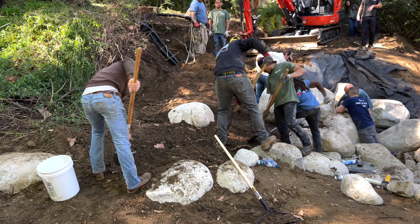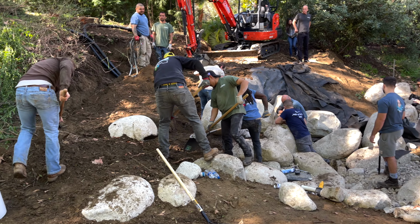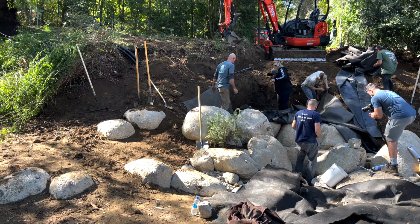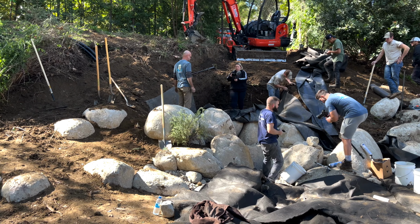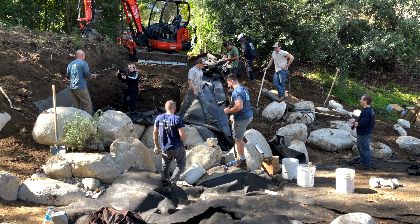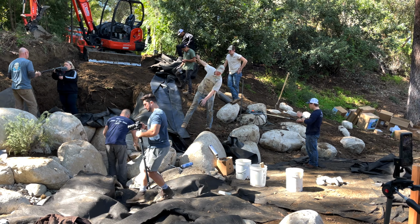You can only have so many people run the show, and only one rock can come in at a time because of the way the access is. So it's very systematic. All the rest of us are doing detail work, setting rock outcropping. Let me show you. I talk to clients a lot of times about rock outcropping when we're talking about pricing and how important it is, but how many extra tons of rock it adds. So this project, they said, is gonna have a total of 70 tons of boulders. When we talk about a tractor trailer load of rock outcropping, some of these boulders are 3,000 and 4,000 pounds.